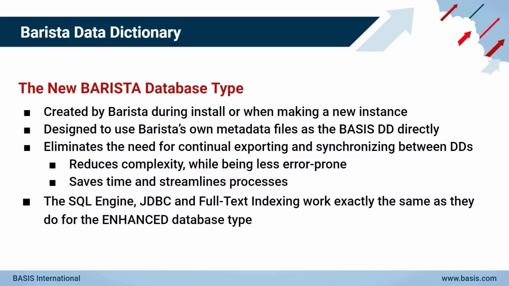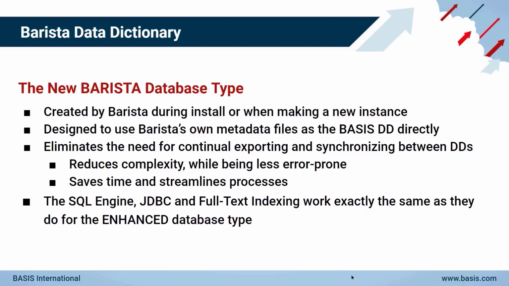Each copy of Barista, whether that's the initial download from BASIS or a separate instance you create using the Barista install manager, has its own database and data dictionary. As of version 22, if you look at that database in Enterprise Manager, you'll see that it's listed as a Barista type. In other words, you don't define a Barista database directly in Enterprise Manager. Barista does that, but it's now recognized as a Barista type instead of enhanced.